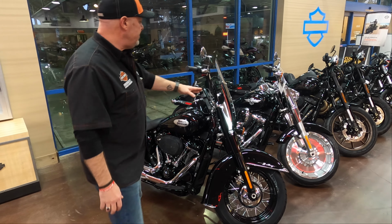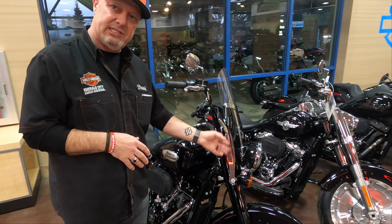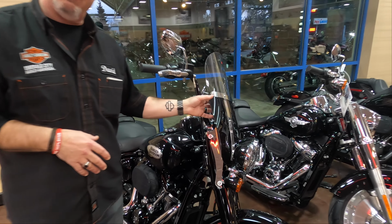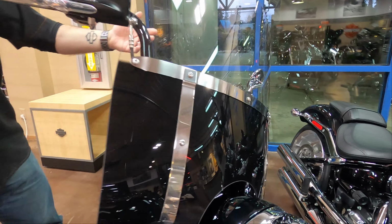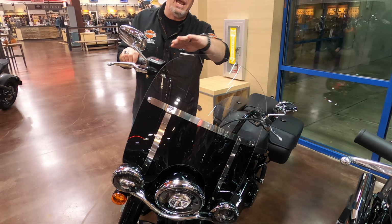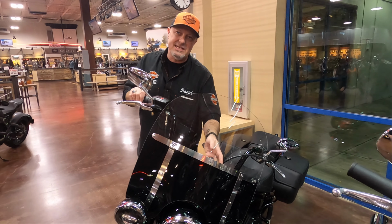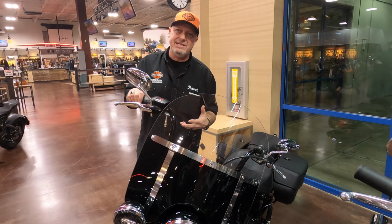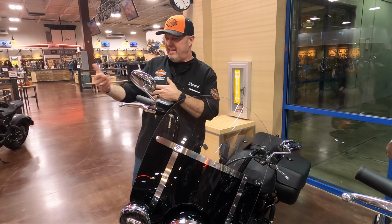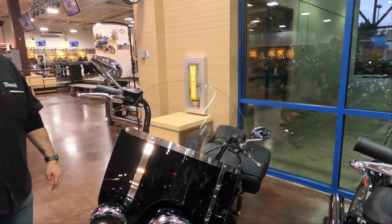One thing they did do, they did this with the previous version too, but I really like how they smoked out, blacked out the bottom of the windshield, because really when you're riding, the only place you're really seeing is maybe through the top of the windshield, and most people are looking over the top of their windshield. So this cuts down on glare. If you get into kind of a wet situation, you're riding into the sun, you can get that glare off the road. It's really nice, just kind of built-in sunglasses, right?